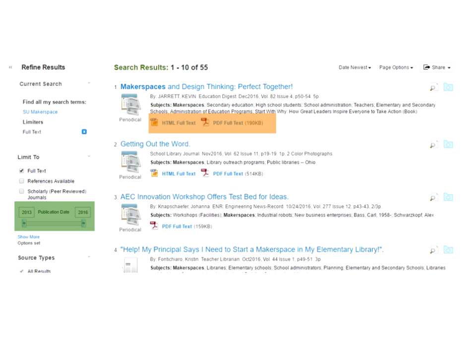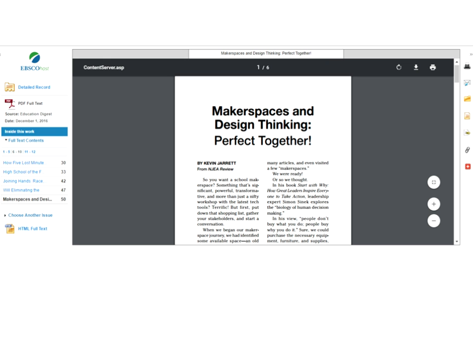So I wanted to clarify with Dan what he said with Steph. Yes, and just wanted to go over that real quick. So you can get the HTML or PDF. Whatever you want, the PDF will actually have the image that it appears in the journal. HTML will have just a shot of it just as it appears here in the window, but not in the PDF. Okay. Here's the PDF of this article, Makerspaces and Design Thinking, perfect together. Okay. Very clean image page.